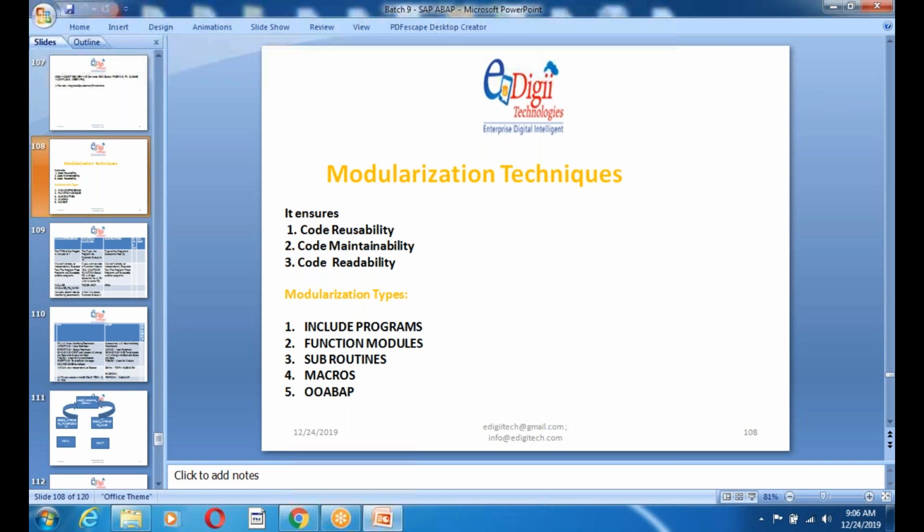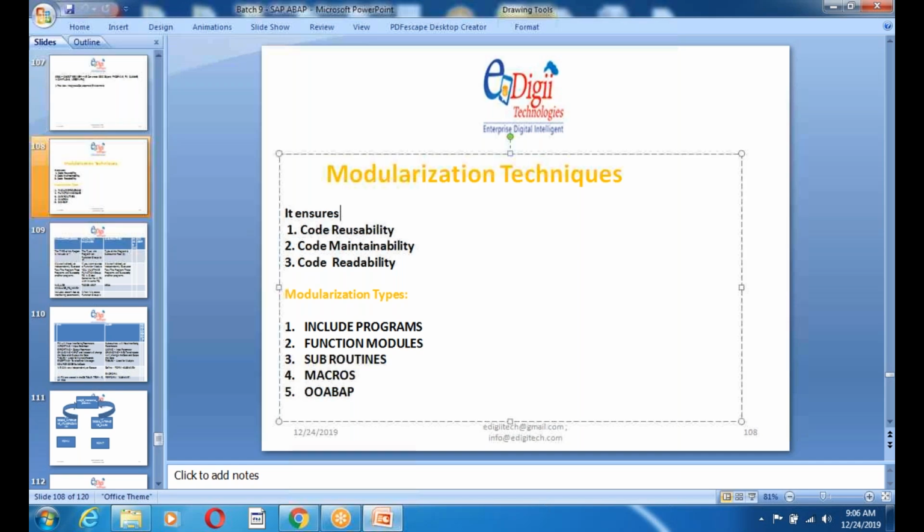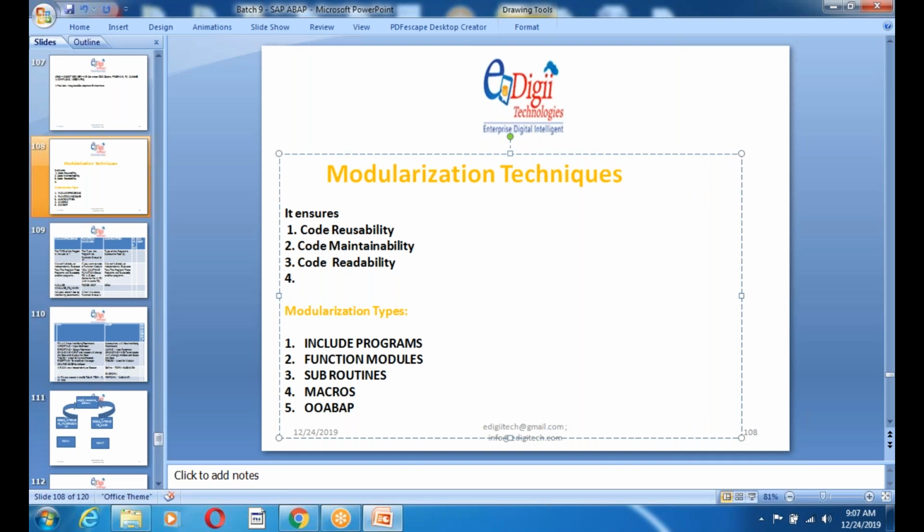Just developing and getting the output is not a big deal, but whenever you write the code, you must follow some coding standards and guidelines, and also some reusability techniques. We get code reusability, code maintainability, and code readability by using modularization techniques, guys. It provides data integrity as well. We can use function modules.